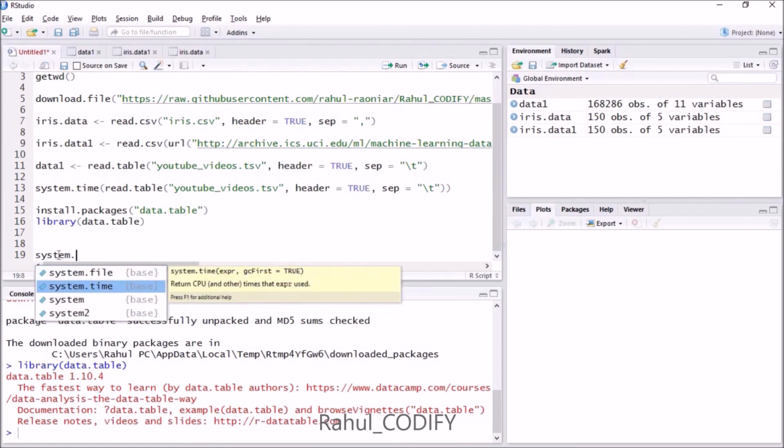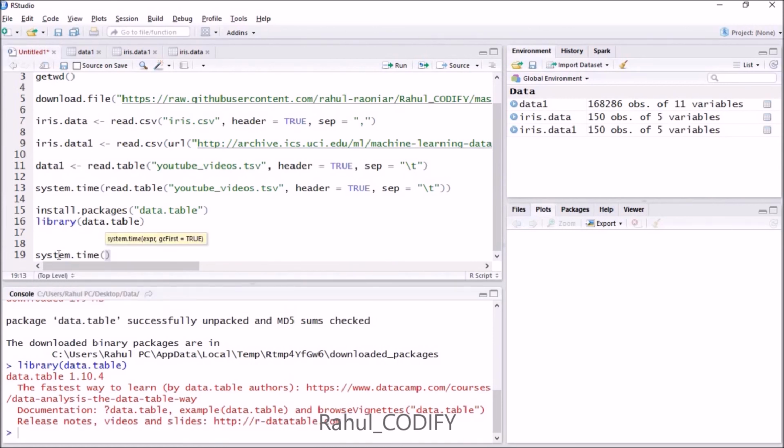After that, just use the system.time function, and inside that use the fread function to load the data. So let's check the fread function. Inside the fread function you give the file name in quotation, the same.